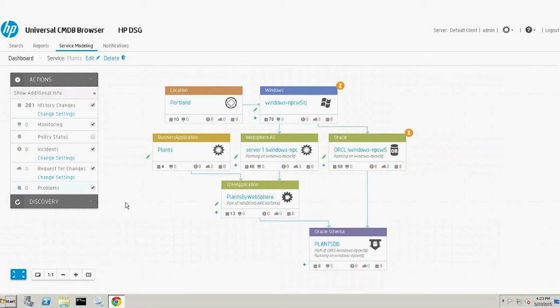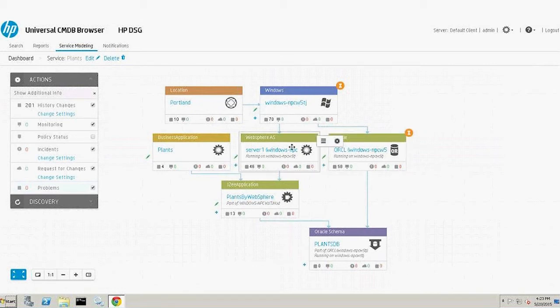So again, you're getting an integrated view. Doesn't matter which practice you belong to, you actually have an integrated view where you can now not only look at the availability data or the monitoring data, but you're also looking at changes, incident management, and problem management perspectives. So that provides you a complete picture of your end-to-end integration of your IT processes.